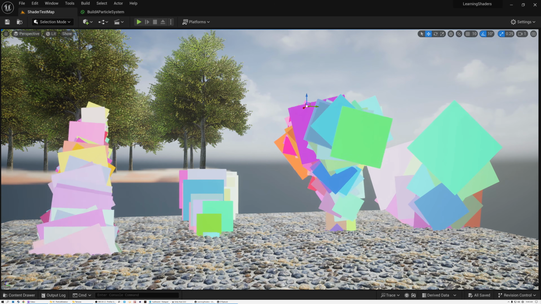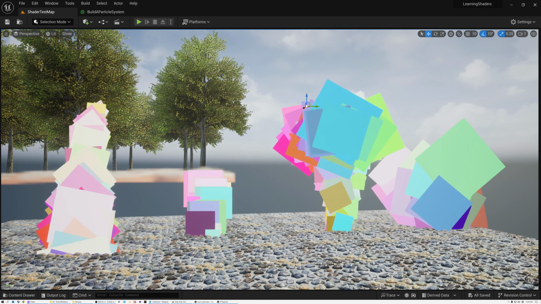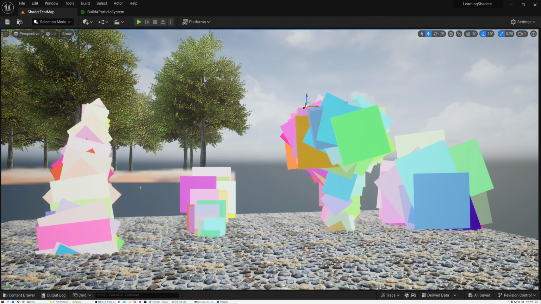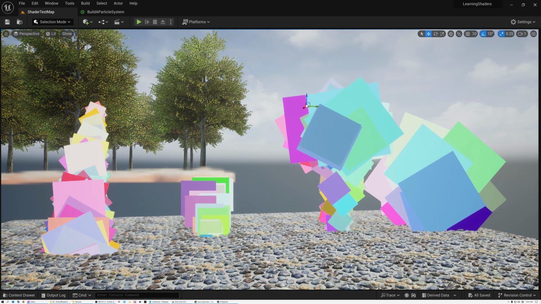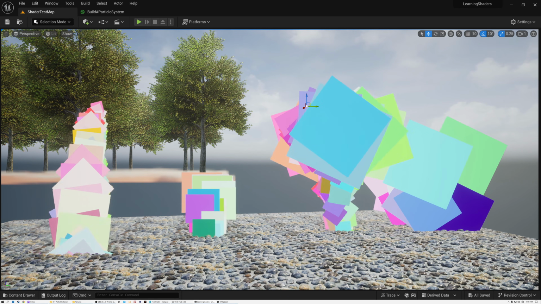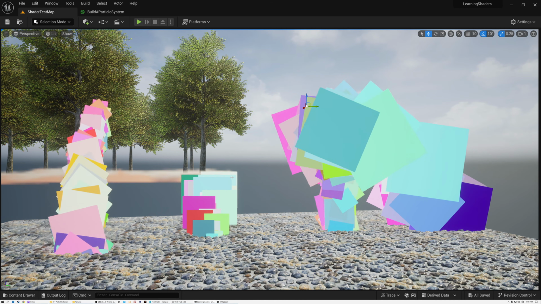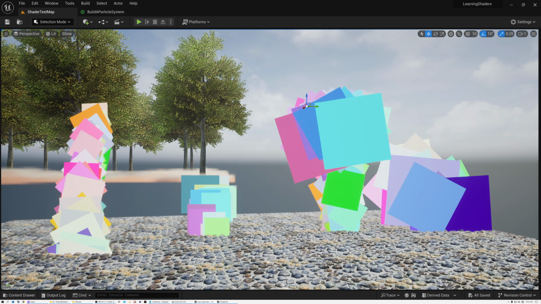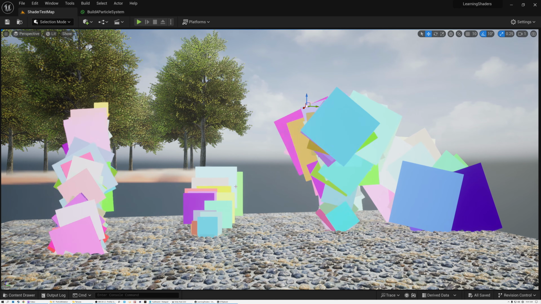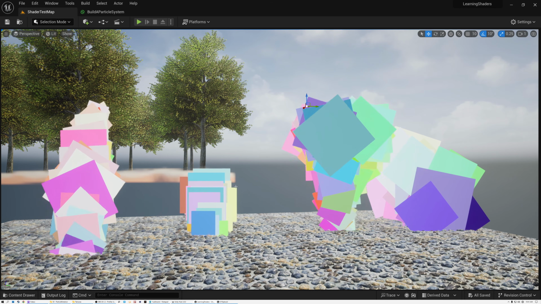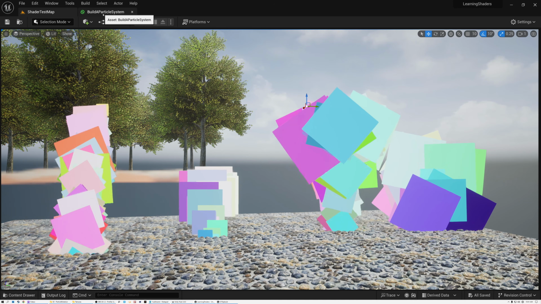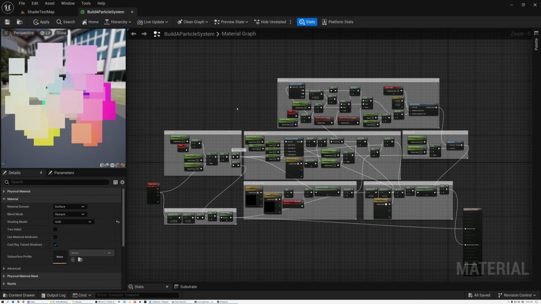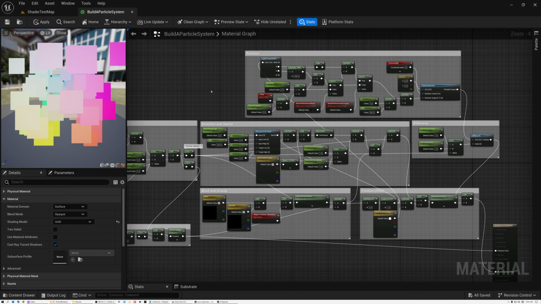All right, here we are in Unreal, and you can see that we've got our rainbow square particles again, and we're going to need to add animated flipbook textures to these to make them look and behave much more like the physical effects that we're trying to create. So let's switch over to our shader. Here is the particle system shader that we've created so far.